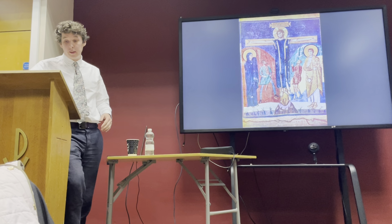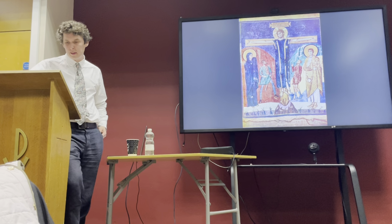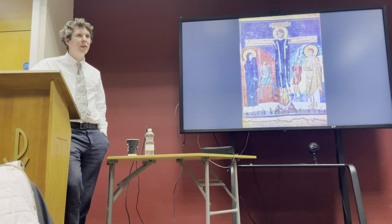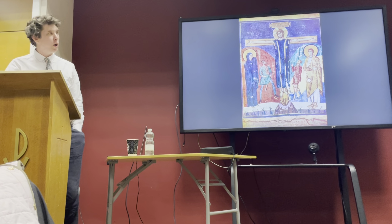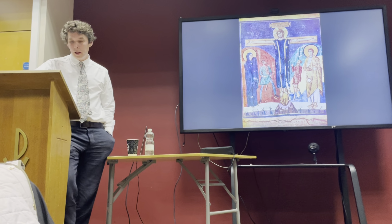So another example of this tradition from a fresco in Santa Maria Antiqua. I'm not sure, I think it's 8th century, so it's a couple of centuries after the manuscript. Probably others will be able to tell me differently. But why is the Lord shown in this garment? It's actually a garment with a very specific history and purpose.